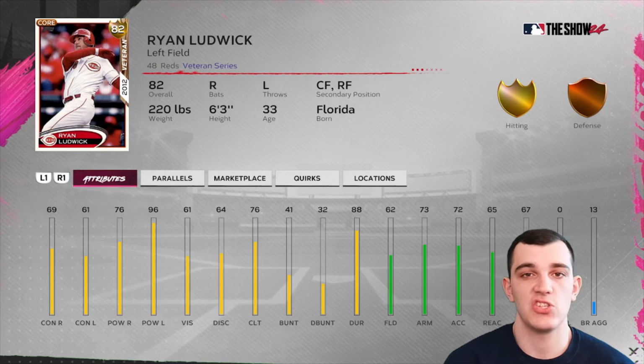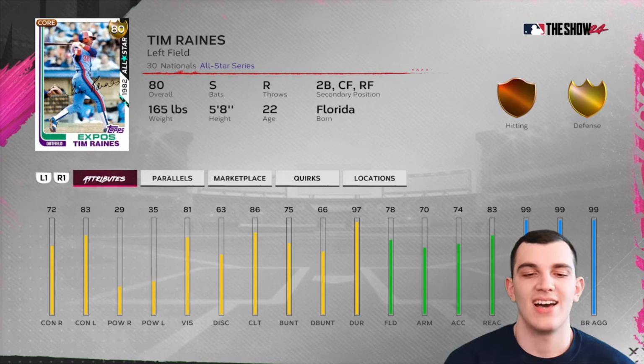Very bad defense too. Oh my god, the noodle bat on Tim Raines. This man has absolutely zero pop, with 29 and 35 power. I don't care, I cannot use a card with those power numbers. Obviously, insane speed and stealing. You could throw him on your bench and literally only use him to steal bases, but that's really all he can do. I mean, he has okay contact left and clutch.